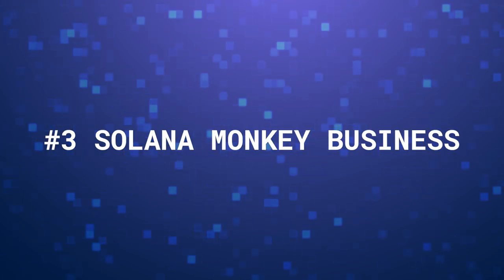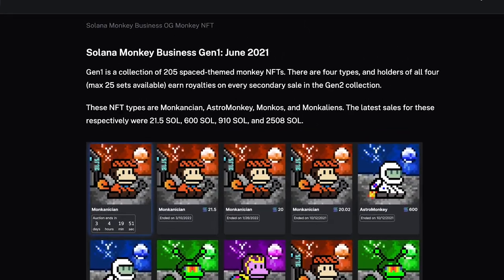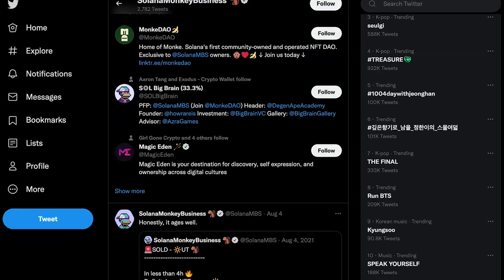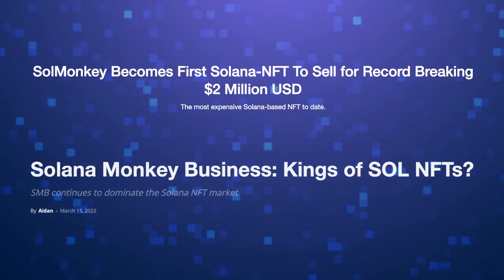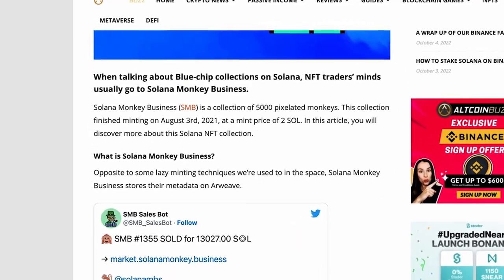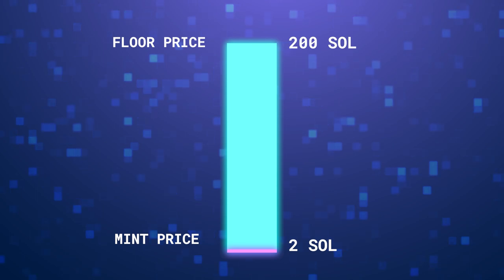The second runner-up on our list is the so-called CryptoPunks of Solana, the Solana Monkey Business. It's one of the OG projects in the Solana ecosystem that launched its extremely limited Gen 1 monkeys collection in June 2021. However, SMB was not an instant hit then. Come August, SMB had another go when they launched their next collection of 5,000 Gen 2 monkeys. This time, the monkeys sold like hotcakes. After the Gen 2 launch, Monkey DAO was formed to provide a community for holders. As one of the few Solana NFT projects that have stood the test of time, today SMB's floor price rests at 200 Sol, a little over a year later after minting at the price of 2 Sol.